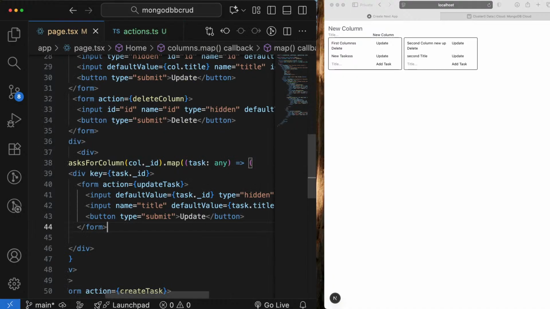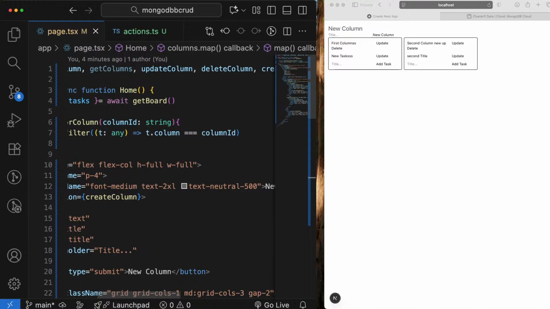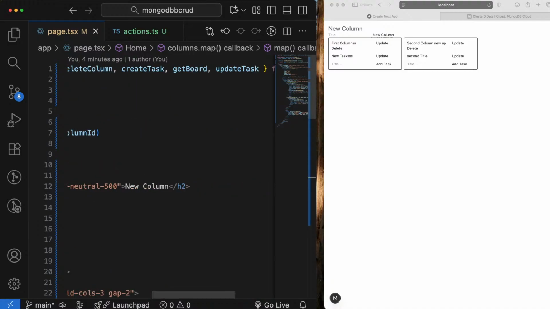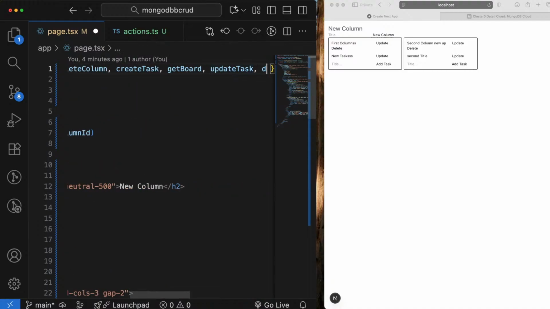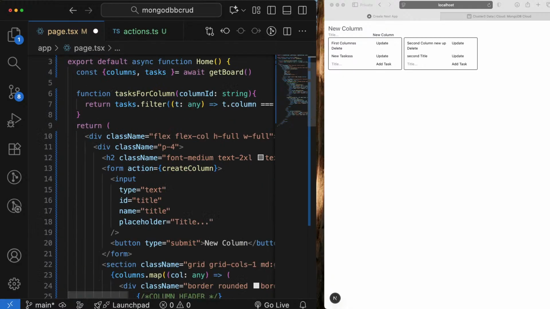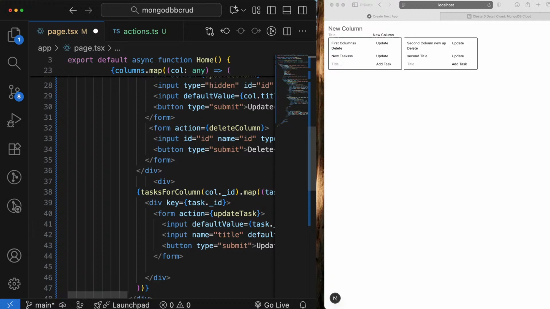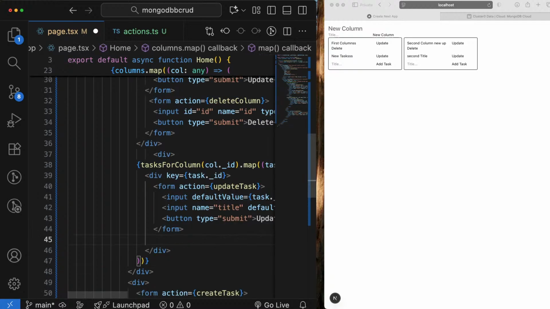So now let's go ahead and use this in the page.tsx file. So we'll go at the top and we'll import delete task. And underneath this form, we basically can just add another form right here.